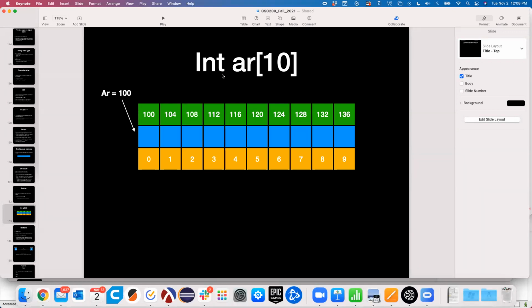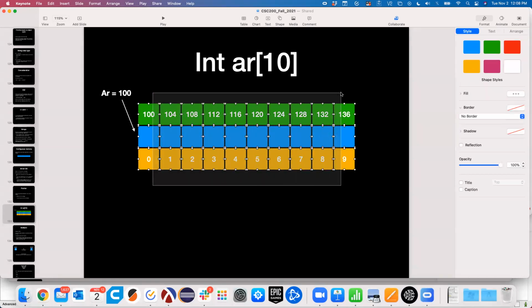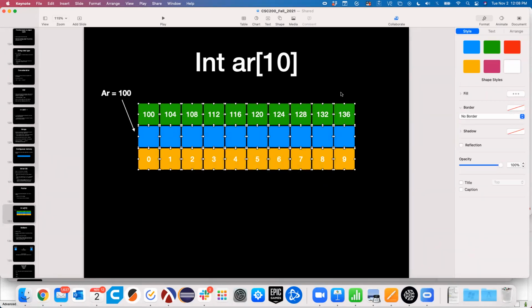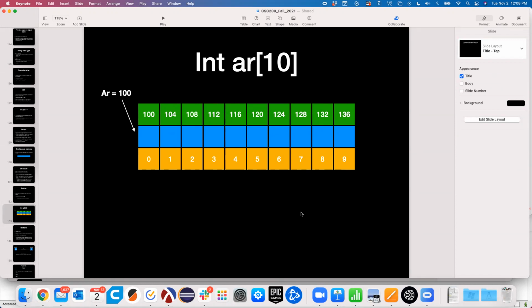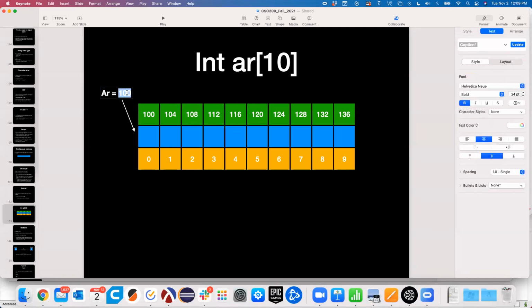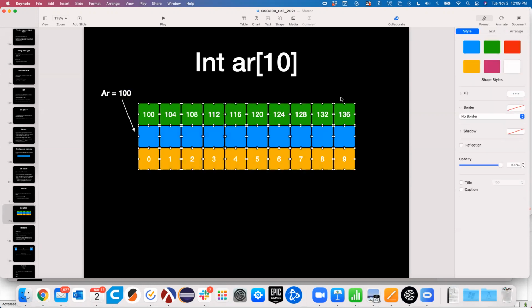So my variable AR here holds the value 100. It does not hold this giant array. It just holds a piece of paper that tells me where I can find that array. So in my real life example, if you go to a property that has 4 acres, somebody's going to give you a piece of paper that says, here's the address of the property. If you were to go to that property, you now have 4 acres of land you can work with. Does that make sense? Same thing's true here. This is the address where my array lives in memory. Here's the actual array that is in memory, starting at memory address 100.